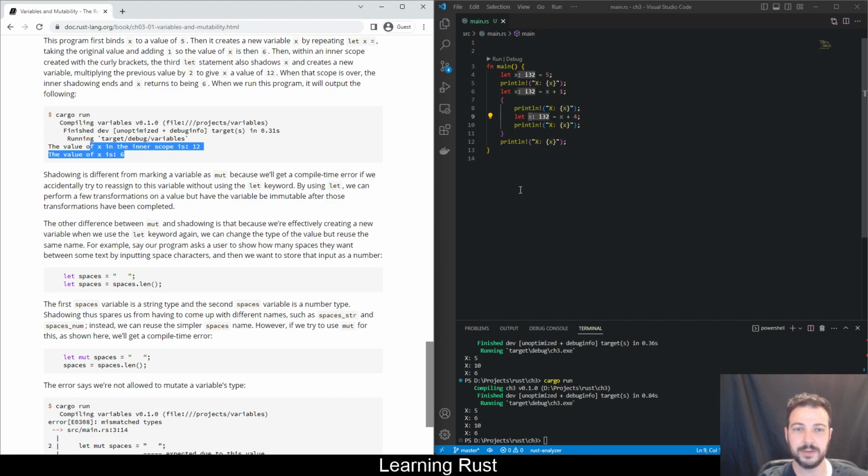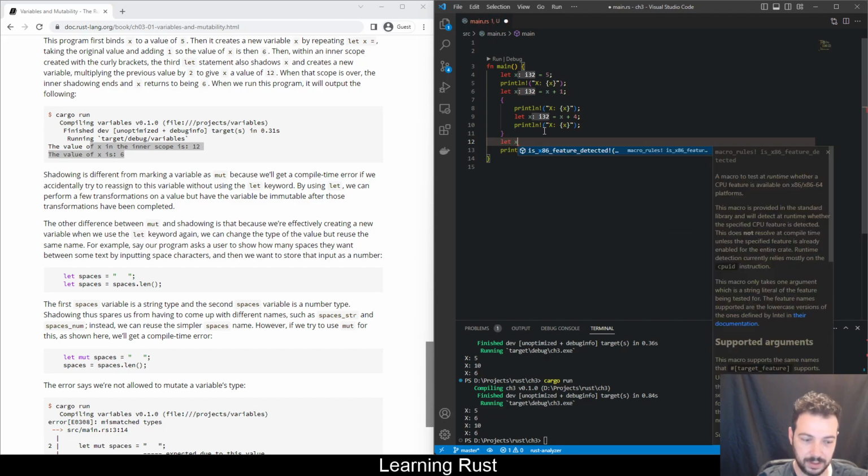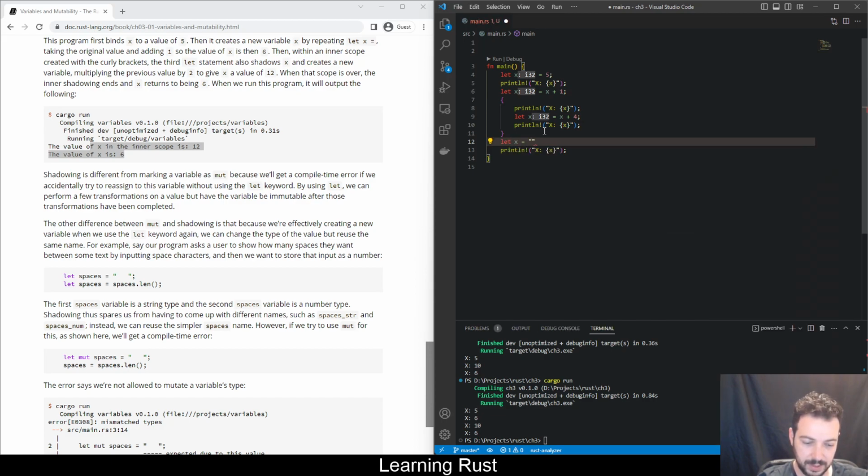I think it'll be easier to understand long programs when you have the shadows, especially with the IDE hints that I'm getting here. If I hover here, I can see it's an I32. And let's just try to change the value to a string, maybe. Yeah, so now it's a string.